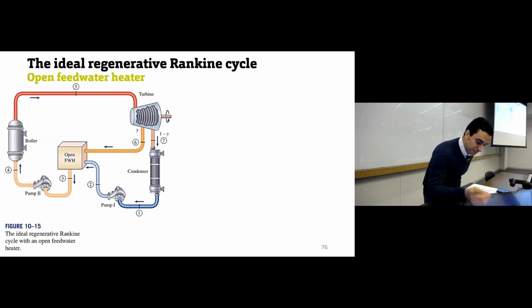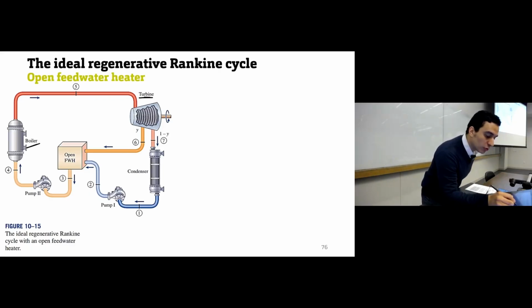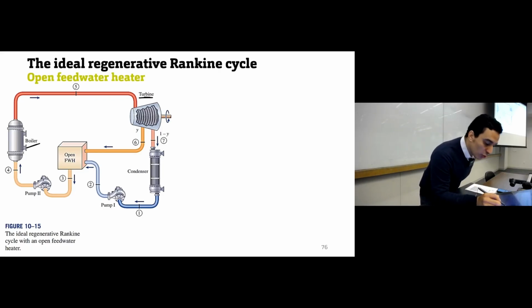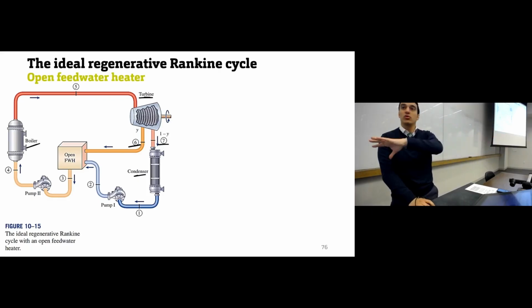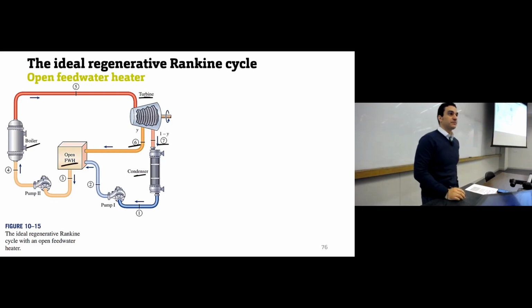So we have this boiler, the first component, which is your hot reservoir. The outlet of the boiler goes to the turbine. Usually in the Rankine cycle, we have 1 outlet from the turbine. But here we have 2 outlets from the turbine. 1 outlet goes to the condenser, which is the conventional way. But here part of the turbine outlet goes to the feed water heater.